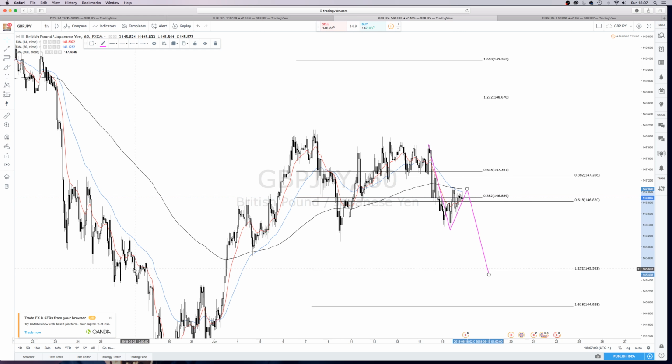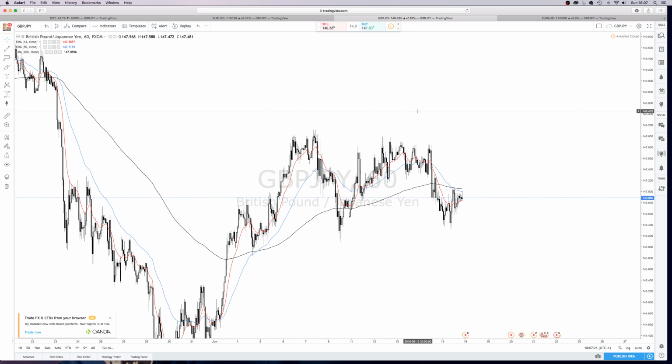So 127 is in structure. I mean, that is further from where we are now, looking at that, even that's 138 pips. I think I'm about 100 pips up at the moment on the trade that I have got. But that's what I've got on the beast.